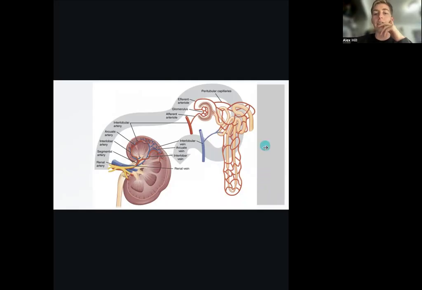Okay, and then the distal convoluted tubule is going to reabsorb other ions. And then two hormones that cause water and sodium absorption are aldosterone from the adrenal gland and antidiuretic hormone from the pituitary gland. So anti is like against, diuresis is urinating. So antidiuretic, it's going to maintain or retain water.